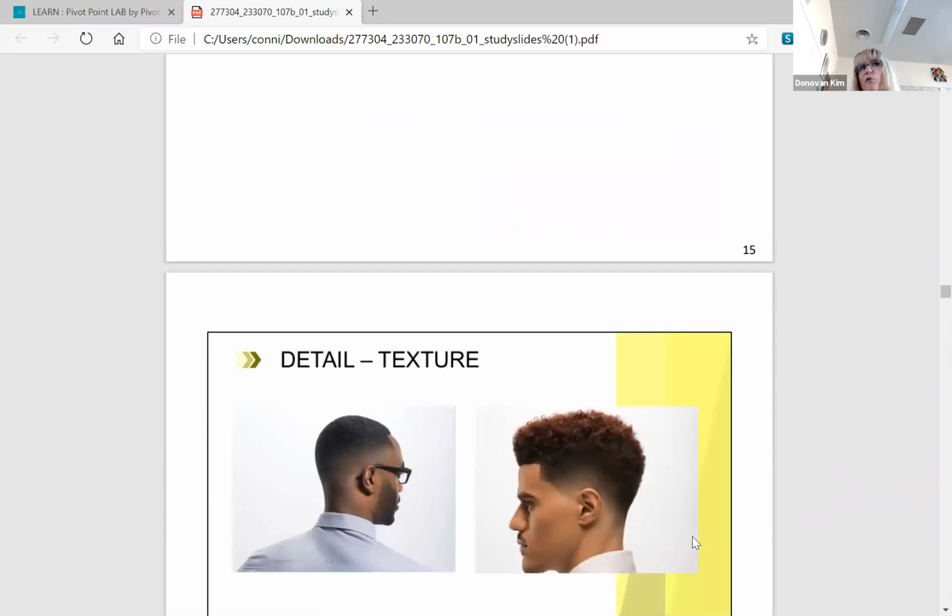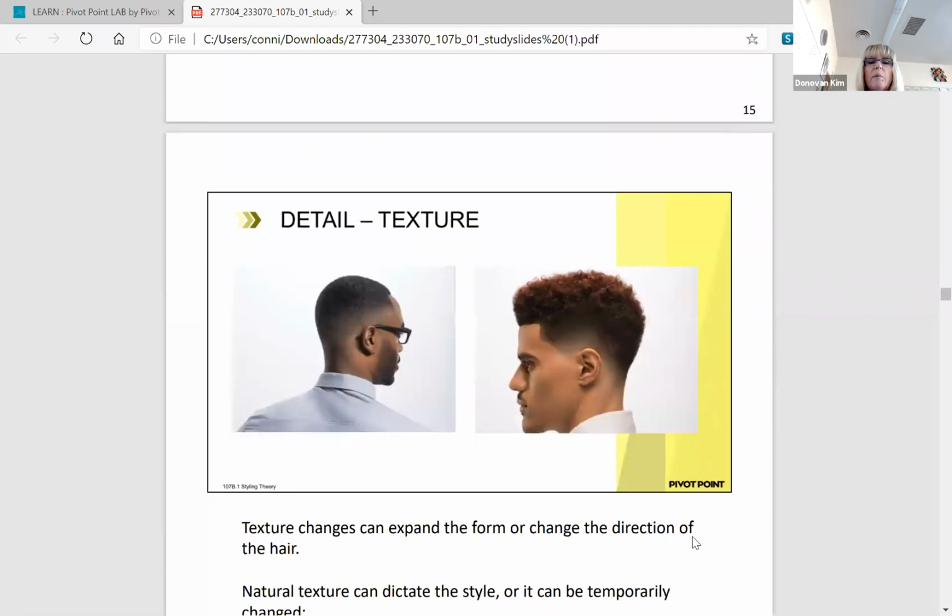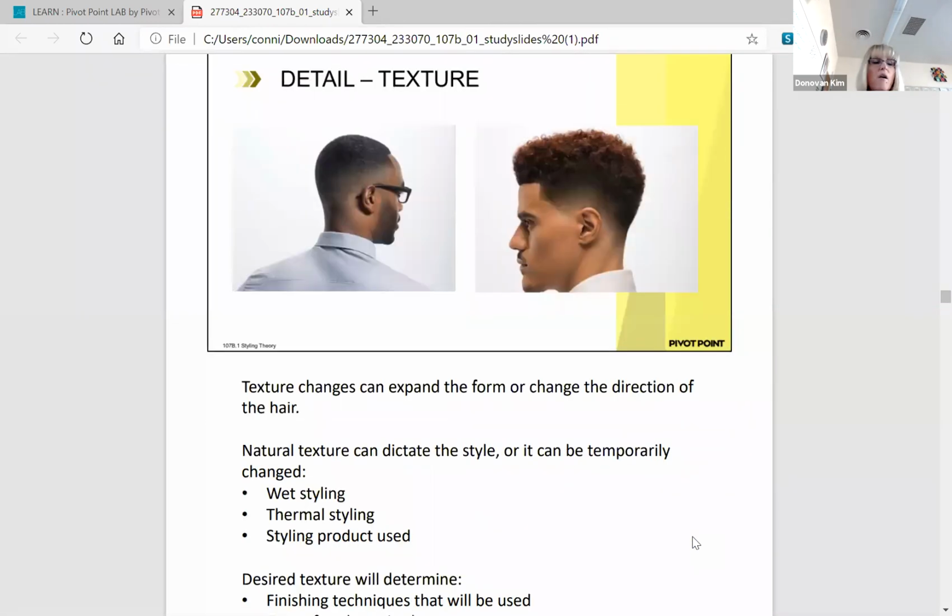It could look great from the front. It could look terrible from the back. I'm sure you've all stood in line behind somebody whose head needs some help from the back. So yeah, we've all done it, right? And we sit there now and we probably analyze everybody's haircut that we see. We're probably looking at everybody like, oh, look at their hair, look at their hair. So yeah, we really have to pay attention to that.